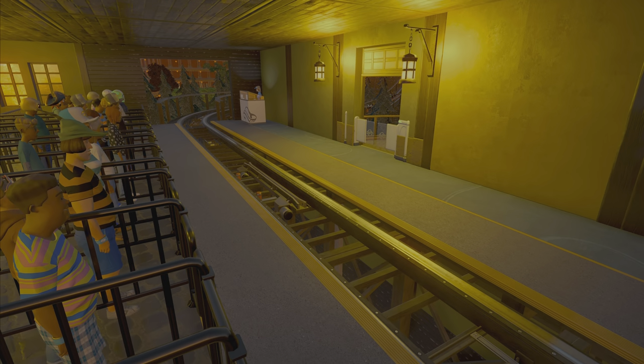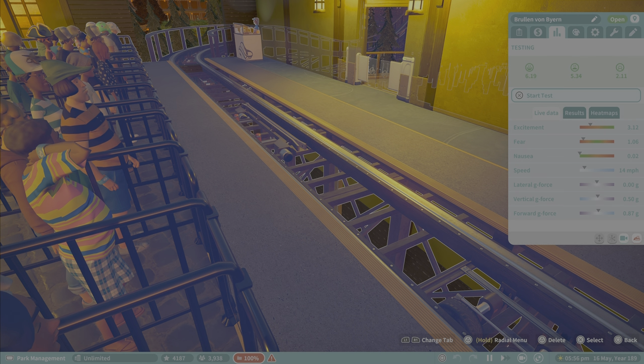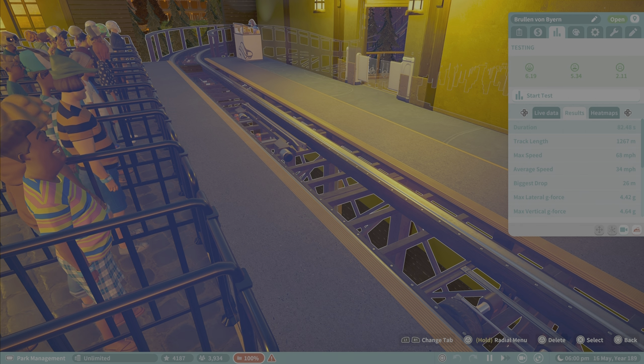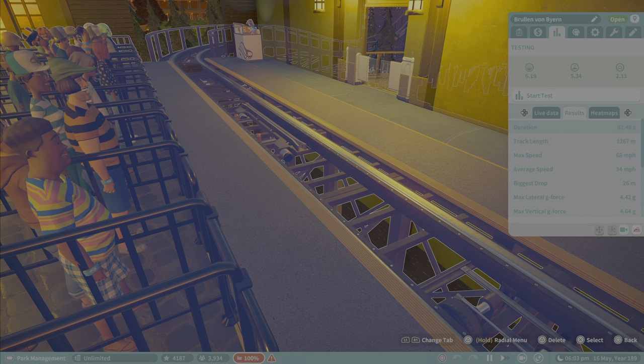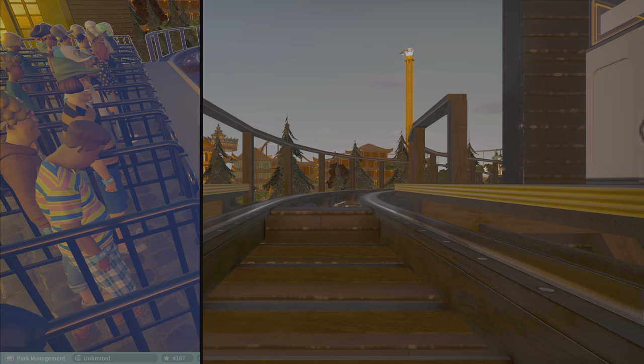Right. Let's have a look for the final coaster then. So green across the board. And the G-Force is really good as well. So hopefully we've saved the best coaster till the very end. Let's do it. Enjoy.